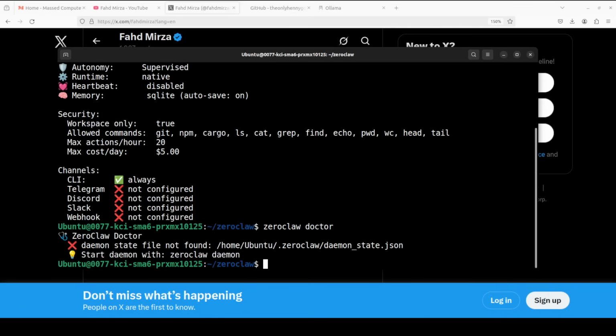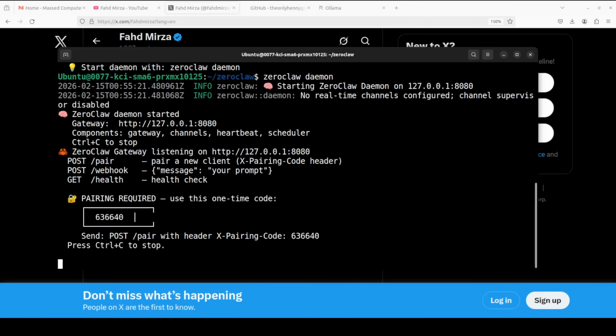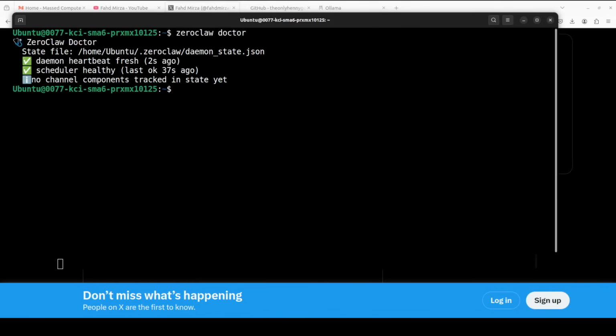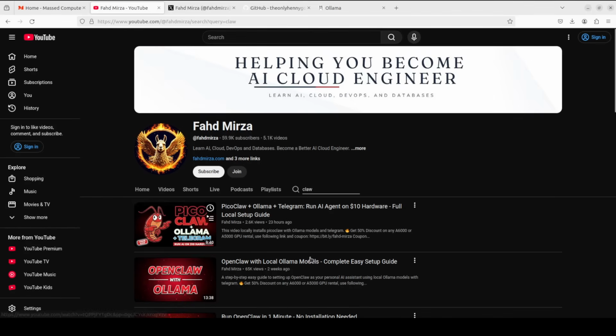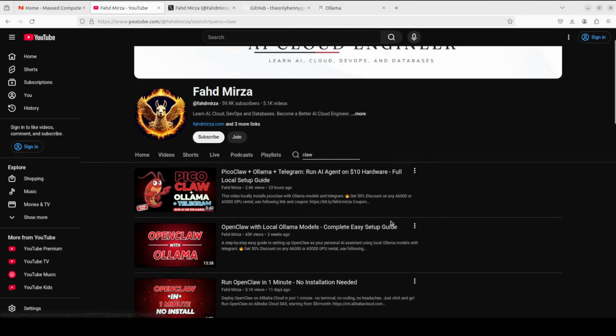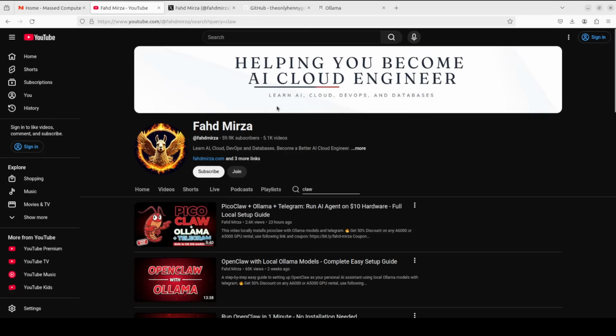You can also run doctor with it, and this is the doctor. You would need to just start the daemon, and then it is going to give you the exact answer. And now it is running. You can just go to another window, and this is the gateway where it is running, and you can run the doctor or whatever you like. You can even access it from any other tool which can access this endpoint at port 8080, just like this. And the rest of it is the same, where you can configure your channels, Telegram and all that. If you want to do that, just go to my channel and watch any of these videos, where I have already shown how to do that. Similar process, by the way.